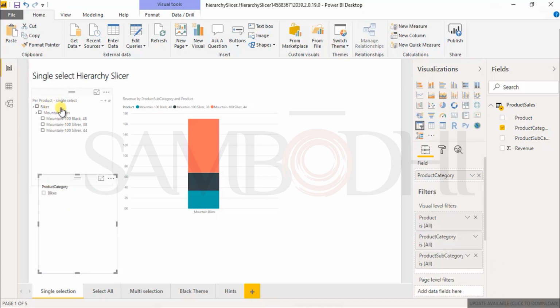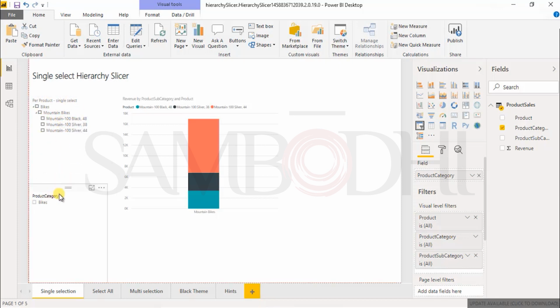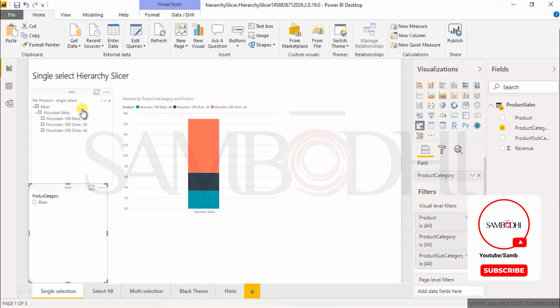Here you can have multiple columns, a type, a subtype, a sub-subtype inside a slicer. Whereas in a default slicer, it is only a single column which will help you filter the content. So this is an advantage of a hierarchical slicer over a normal slicer.